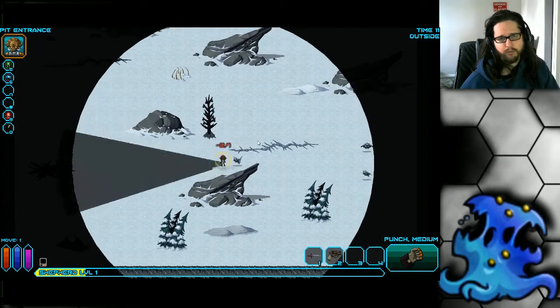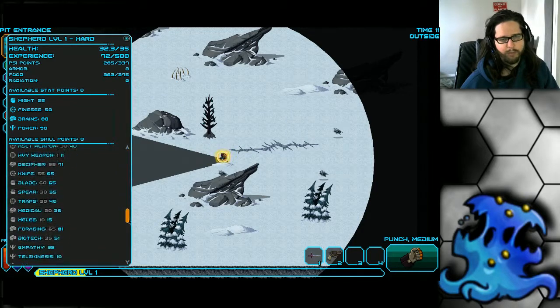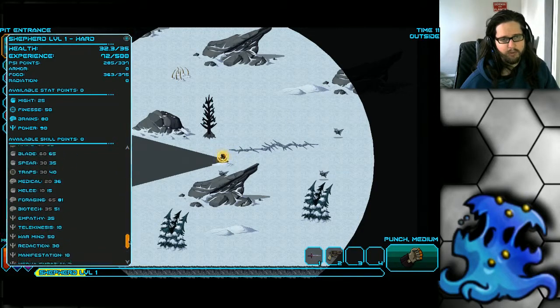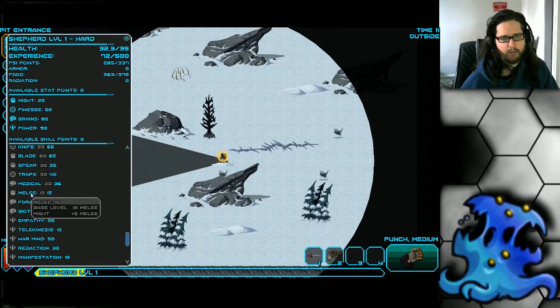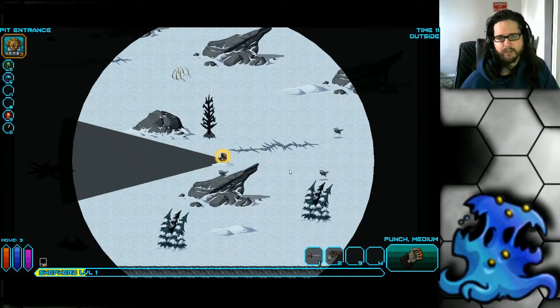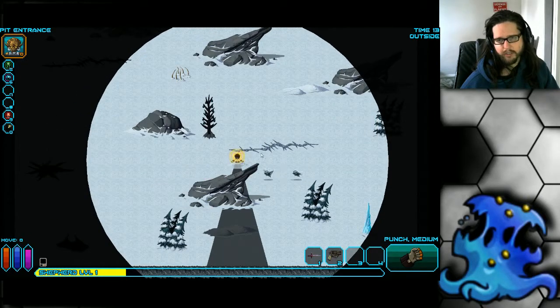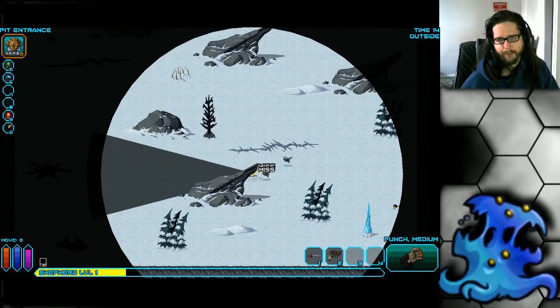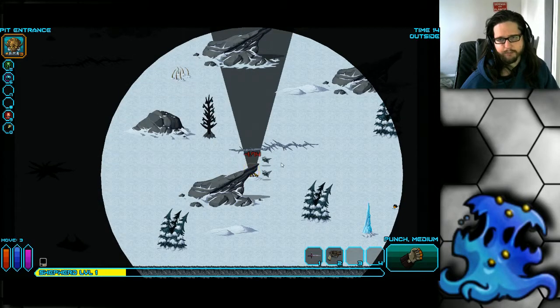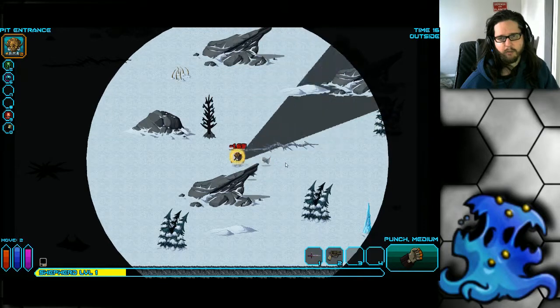So for the first few floors, we'll go through his stats later on. One of his weaknesses is that he has a very low melee skill, and he doesn't start with a reliable melee weapon, which makes things very difficult for him early on. So you want to try to get your melee skill up. Try to punch things as much as you can because you want to get that melee skill up.